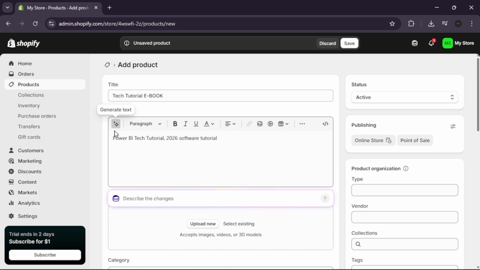Click the icon to open the small Sidekick AI type box that says Describe the changes. Type a prompt like Create a description based on keywords. By using the Sidekick type box, you are giving a technical instruction to the 2026 AI. It moves beyond amateur quality generic text and creates a high-end studio description that specifically incorporates your professional data.